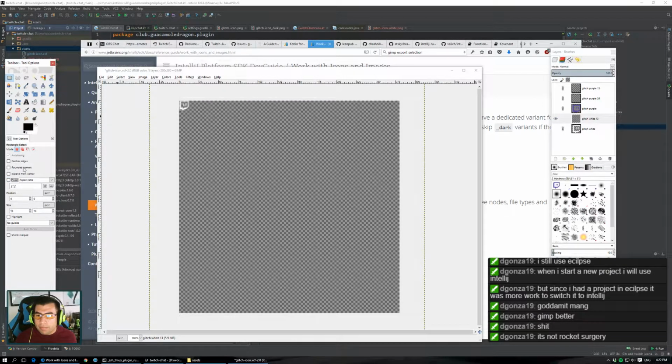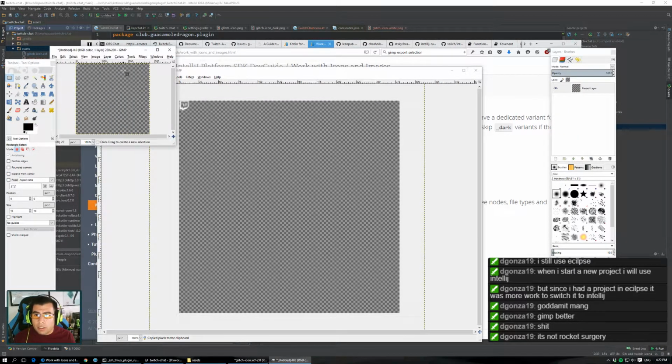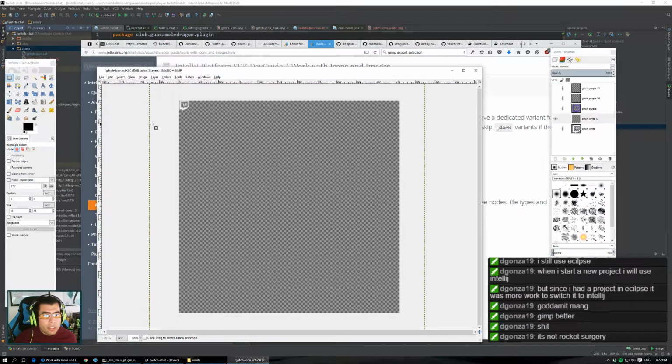Then we do Control Shift C, Control Shift V. No! Damn it. Discard changes. This selection thing is not doing a very good job. Was that a bug or was that something that was supposed to happen?